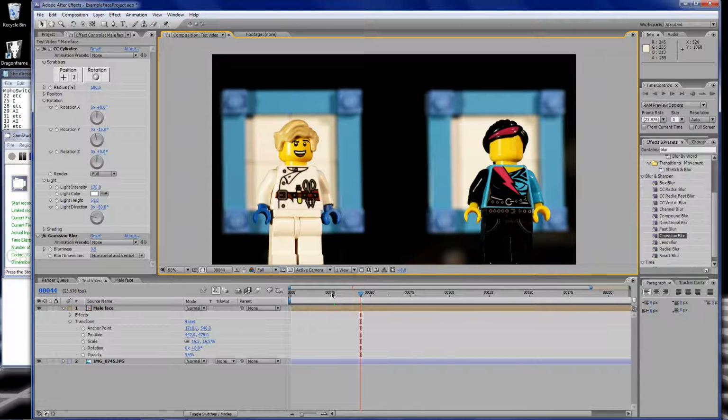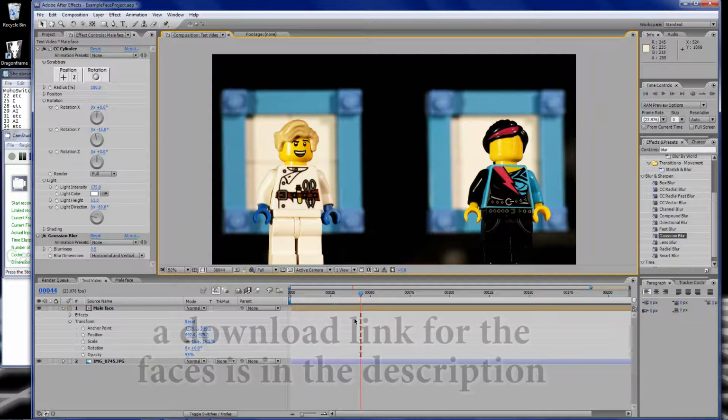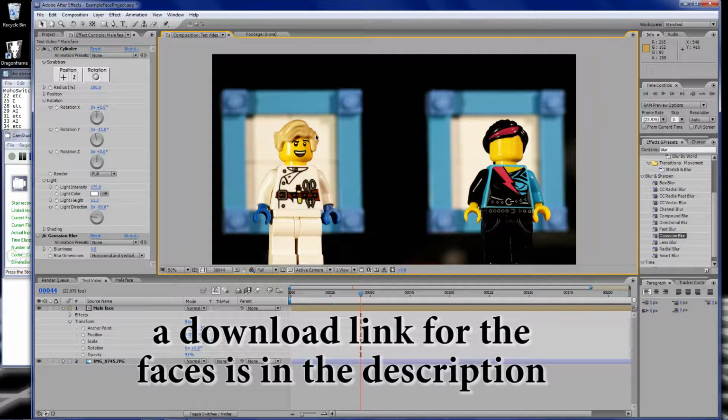You can fine tune it as much as you want until you get it exactly the way you want it. Just make sure that the level of blur on the face matches. If your character's out of focus, obviously you should be having a more severe blur. It's just basic screen matching stuff. So that's it. That's how you add my voice, my faces onto your project so that you can get some cool lip sync.